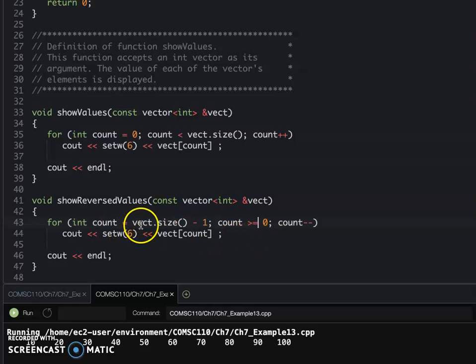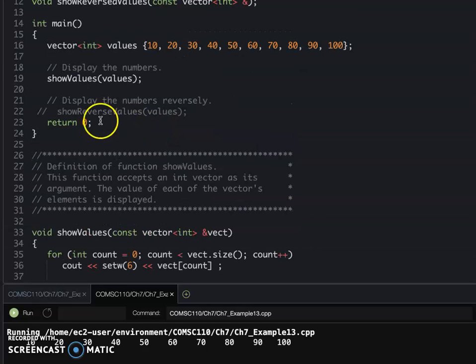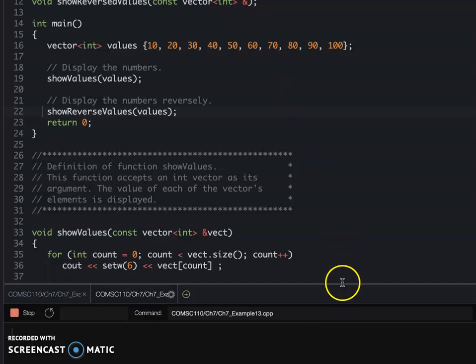I begin from size minus 1 and decrement each time. Then I display the vector element at count. So if I call the show reverse values member function, it will display reversely. Then you can see the output.